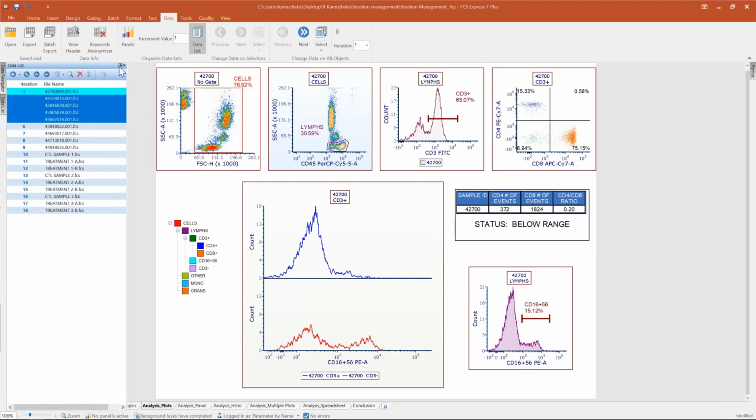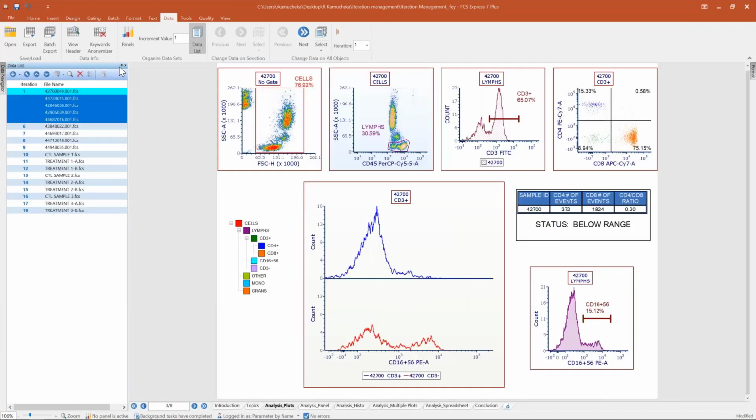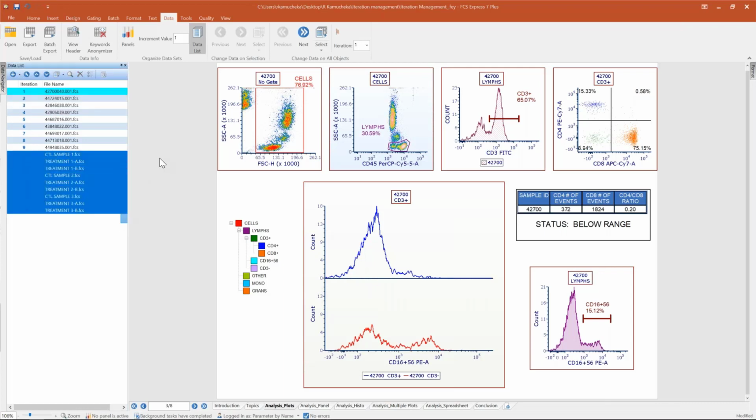So let's take a look at what an iteration is. Right now you can see I have iterations here, and under these iterations you can see that all of these iterations are blue, which is what you want to see. That means all my iterations are active. And what an iteration is in FCS Express is essentially a data file. Whenever you bring data files into FCS Express, each individual data file is looked at as a single iteration. And so that's great, right? We've got everything active and everything's going well so far in our analysis.